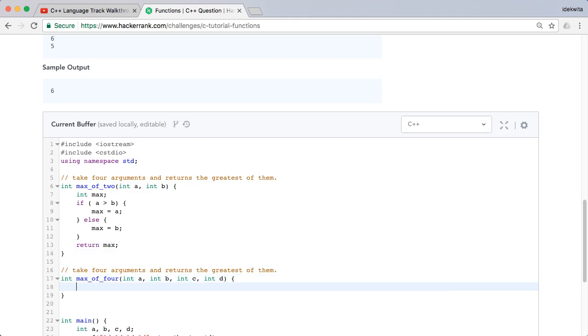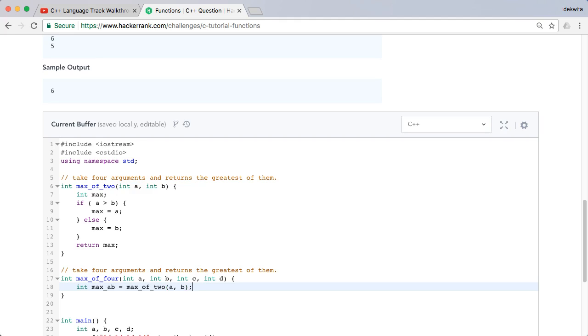Now that I can compare two things, if I say max of AB is max of 2 of A and B, well, what have I said here?